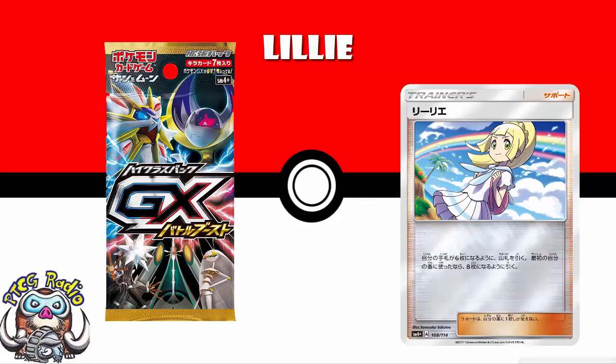It's not actually coming out in Crimson Invasion, so probably GX Battle Boost will be in with Sun & Moon 5, our Ultra Sun Ultra Moon set, but maybe it won't be. We don't really know. We do know there's going to be a bunch of reprints in this set, so I don't know. Cross your fingers, ladies and gentlemen, that we get some other good cards.